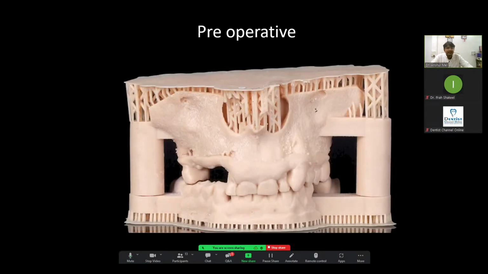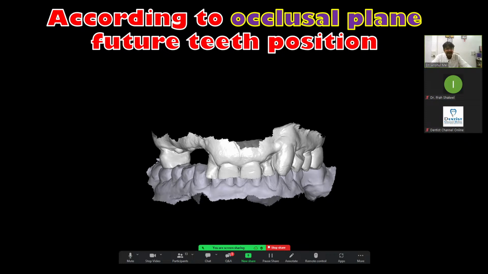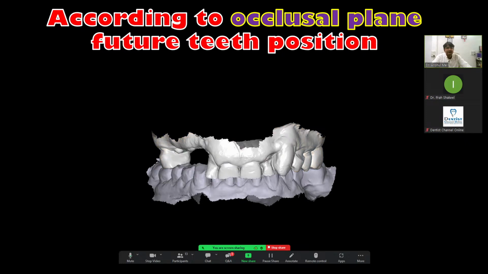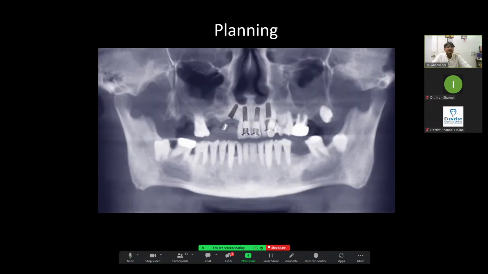So what we have planned, as you can see on the screen, the posterior plane is perfect, and the anterior pre-maxilla is completely done. We have planned the case in which we want the future smile. So we plan the case, and this kind of future smile we need. From here to here we have to reach. We place the implant in the software, we plan everything, we bring the future teeth inside the planning, and we see there is scope for bone flattening. We can give this kind of smile as well as the structure to maintain the complete occlusal plane of the final prosthetic.